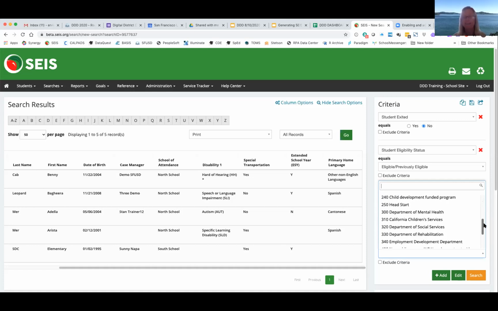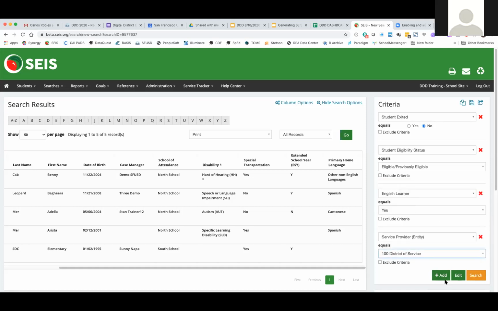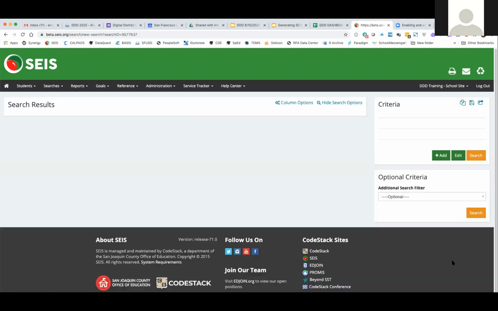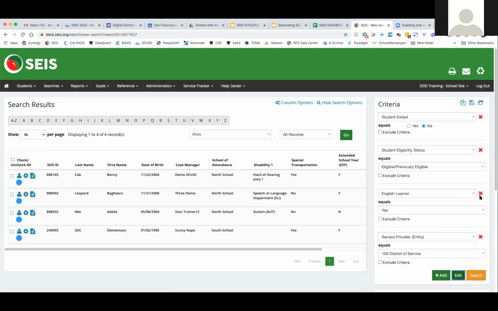District of service. And I guess I could also just do it by service code, maybe 100 or something. Yeah, you could do that. And now we're going to have these 4 English learners. Let's take out English learner. I will edit that out quickly.